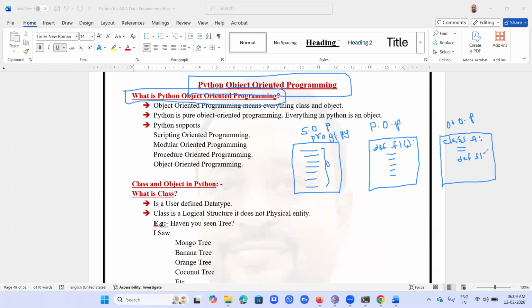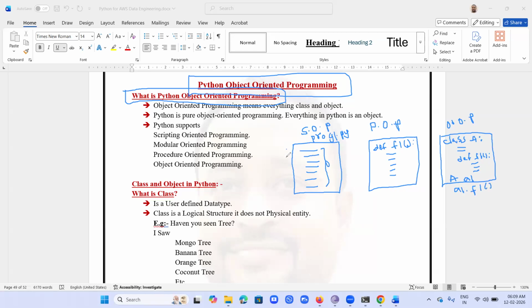In that function we are going to write all these logics. Later, we are going to create an object to that class, A1. Then through this reference variable, we are going to access class members.